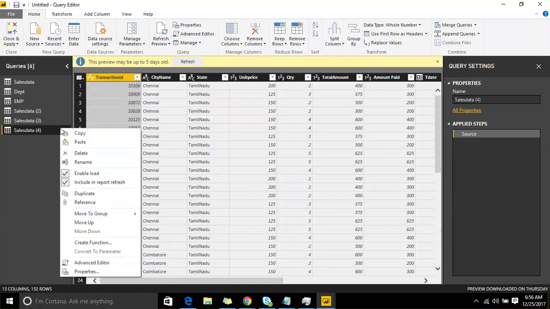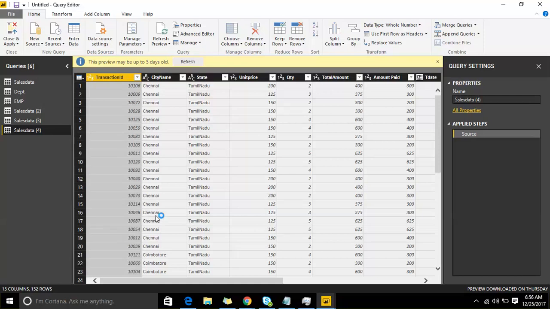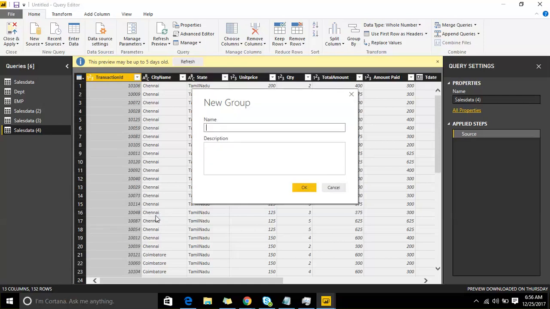And move to a group. You can organize your tables as part of groups, as part of different folder structures. So at the time, we can create a new group. You can create a group and provide some description.